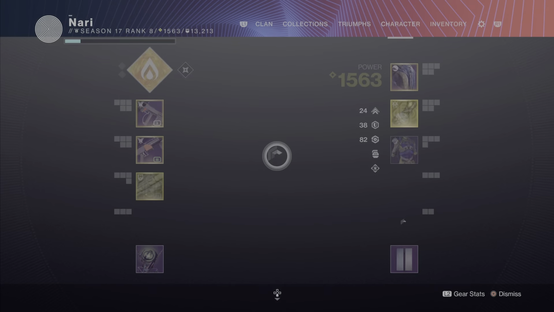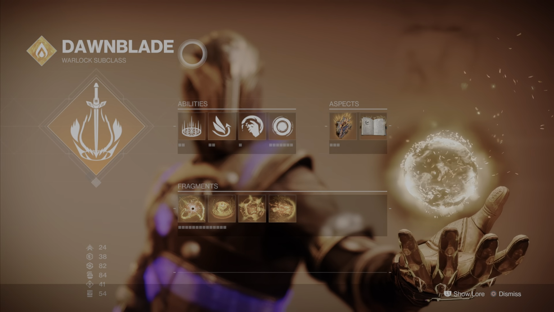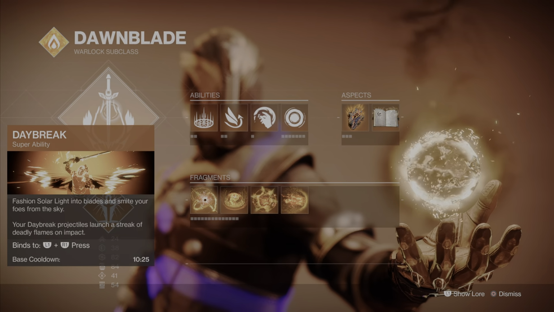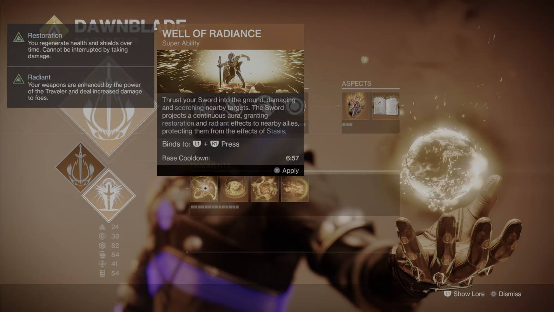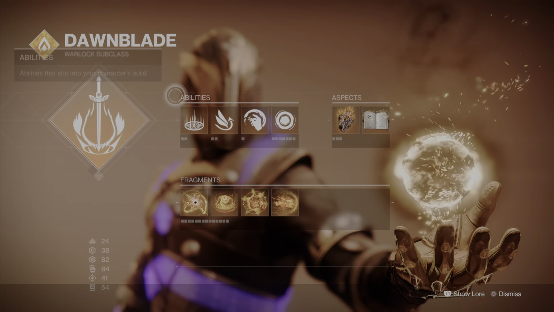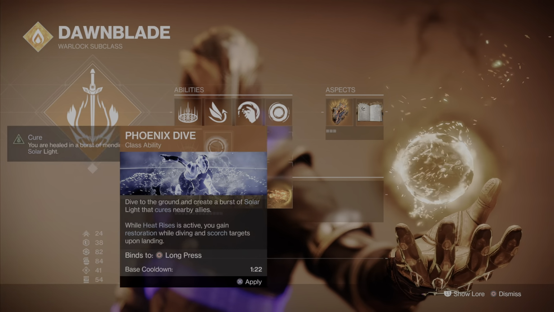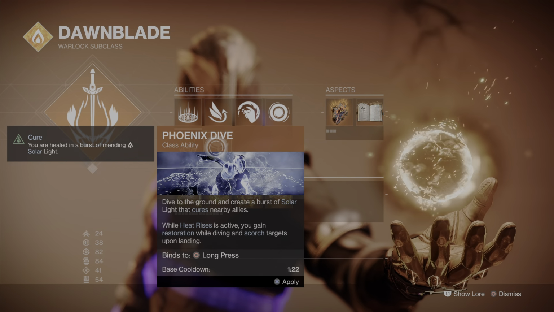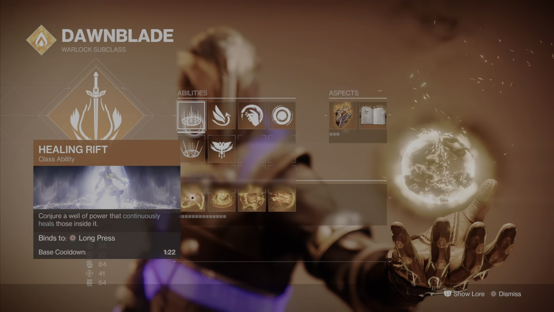Alright, so first up, we're gonna start off with the subclass. So, Super, I chose to go with Daybreak because Daybreak is really good for ad clearing. Although you can go Well of Radiance, it doesn't really matter, but I prefer Daybreak for ad clear. Your Rift, you can use any Rift here, honestly. Phoenix Dive could be good for scorching enemies, but it honestly doesn't matter.